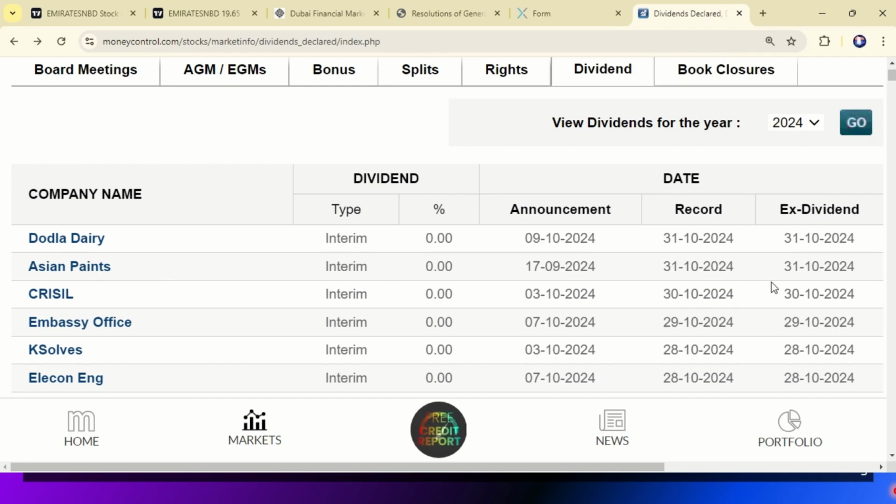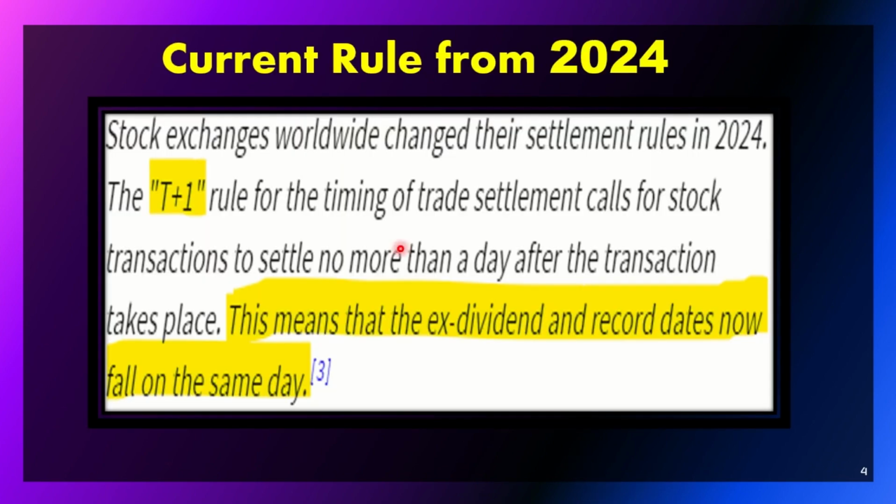Right now we can look at the Indian market. India is following T+1, so these are all dividend stocks, and right now it's showing the same date for record date as well as ex-dividend date. As I already told you, in a country following T+1, the ex-dividend date and record date will be the same. This video focuses only on the UAE, so we looked at all these things with an example, what each and every date means. In DFM, what word they use, and in ADX, what date they use. If you are willing to invest in dividend stocks, you should know these basics.